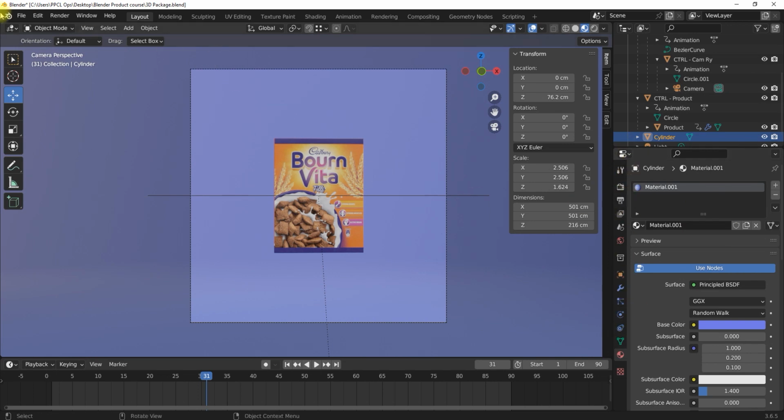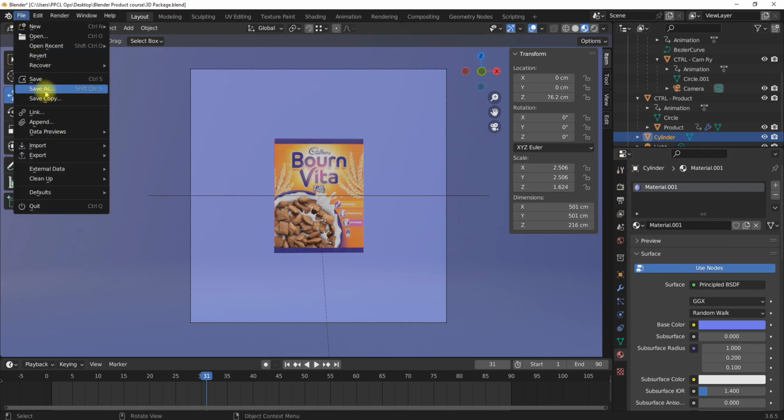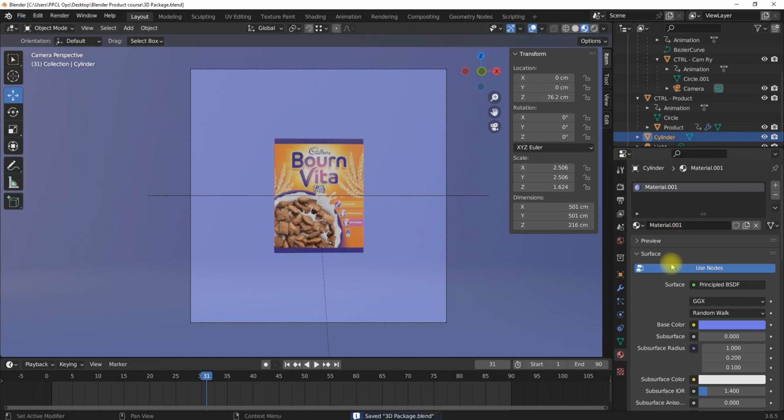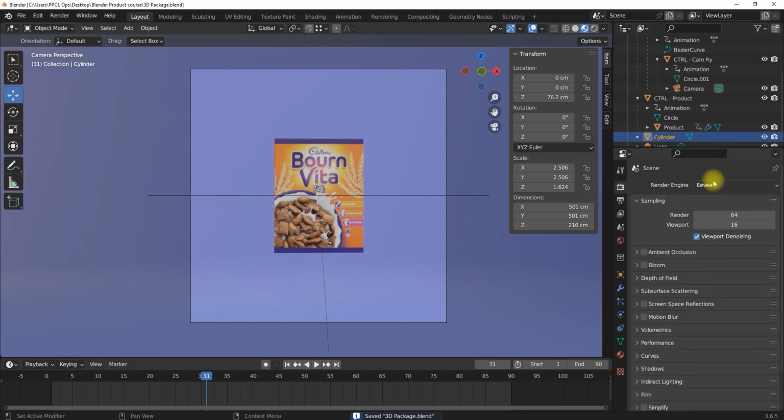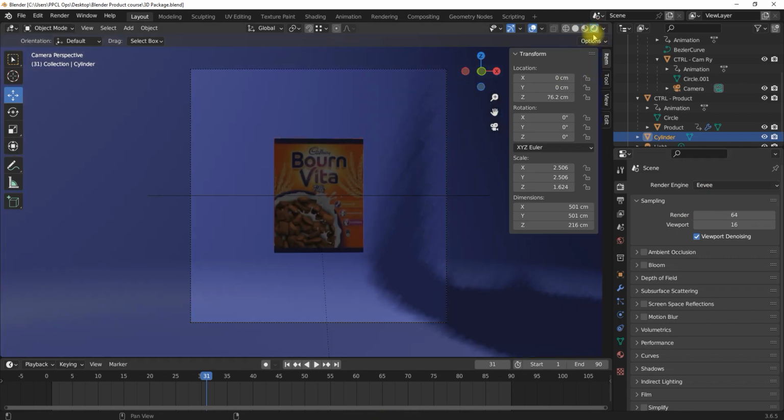So if I go into my render settings, let me save this first. So if I go into my render and I change this first off to this, you can see that everything is darkened.